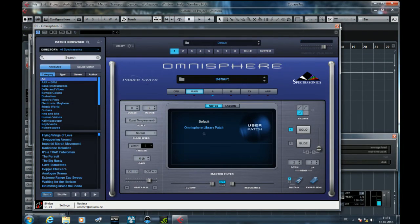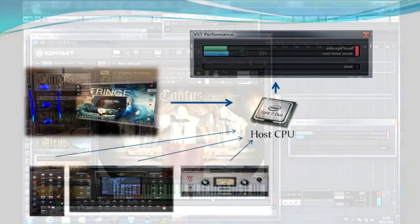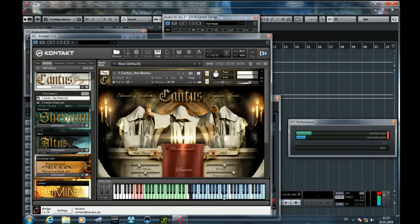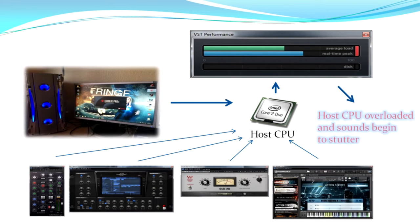Here is a synth, a compressor and a sampler. When you load more plugins than your host CPU can handle, the CPU gets overloaded and the sound begins to stutter.